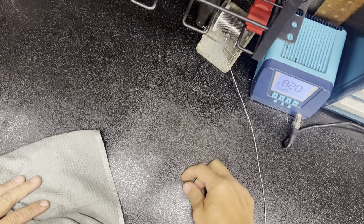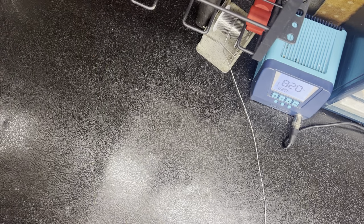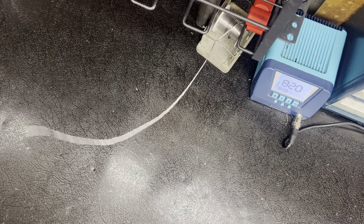I'm wondering if I can get my new mat for too long. This one's getting worn down pretty good. I wish I had a big silicone one like this. Only silicone's hard to clean, but if I had a big silicone one like this, it wouldn't burn.